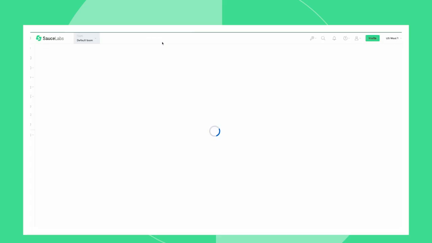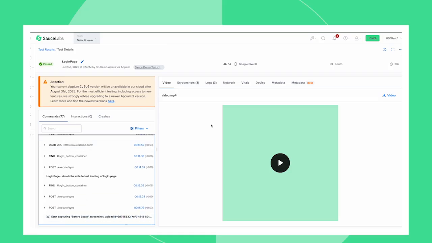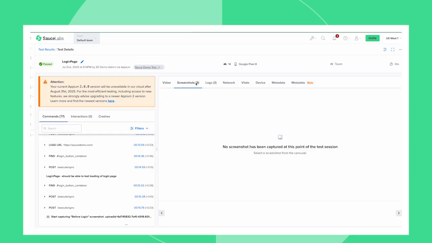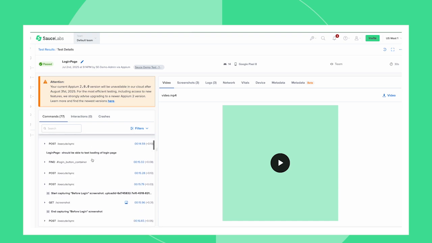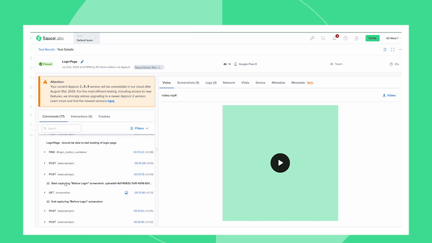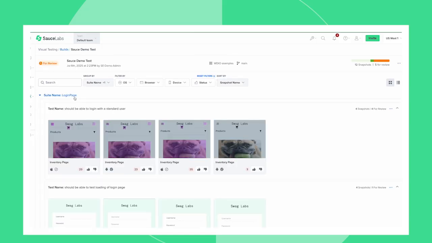With one click, we can see the functional test and all the metrics Sauce Labs captures, like screenshots, videos, and detailed logs. It also shows where the Sauce Visual test is capturing the screen. The next time this test is run, any changes to the baseline are recorded, and you're provided with a pixel by pixel outline of what changed on this latest test.